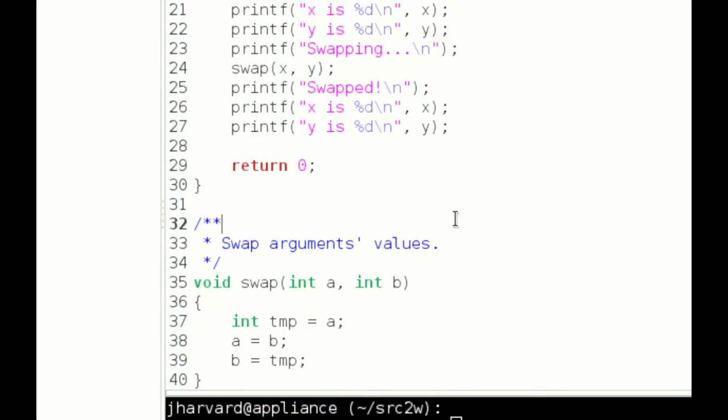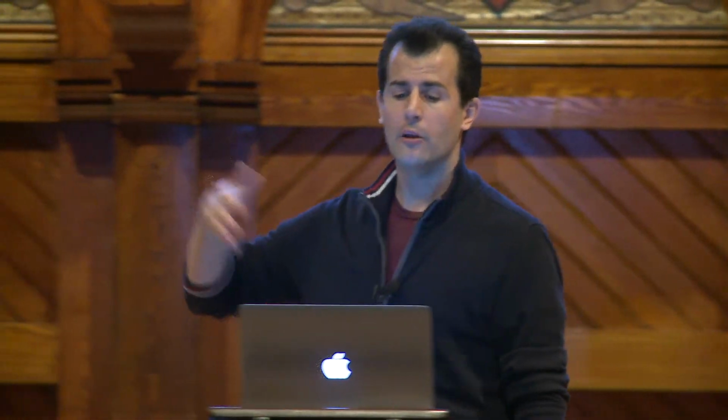Exactly. So we're storing to a copy, not the variable itself. In other words, swap apparently takes 2 arguments, an int, and it's arbitrarily called a and b. And up here, I've passed in x and y, which are respectively 1 and 2. But I'm not literally passing in x. I'm not literally passing in y. I'm passing a copy of x and a copy of y. It's almost as though you copied and pasted into swap the values that you want it to actually manipulate.